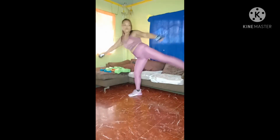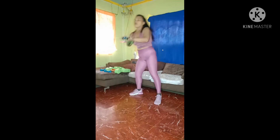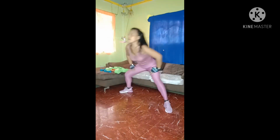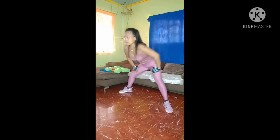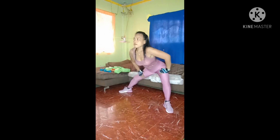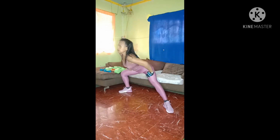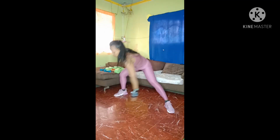Two more. Last one. Dynamic inner thigh stretch. Pressing the hips back, keeping the knees always behind those toes. Nice long spine. You can either stay here, or for a little more, reach across to your opposite toe, reach that arm into the air. Let's go.